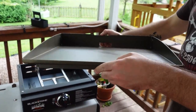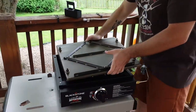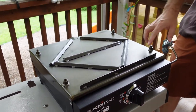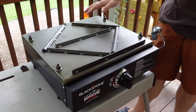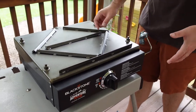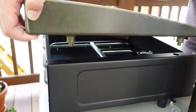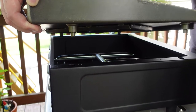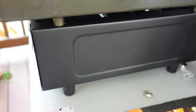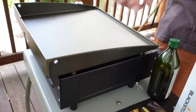This is the heavy duty part, and the way this thing stores is it's supposed to sit like that. I actually have a case that I bought separately that this whole thing slides into — you got to remove the propane arm, but this whole thing slides into a nice little case and it's good to go. When you put your top on, make sure that the little pegs go in the little holes there, just like that. Make sure the griddle top is secure, because that'll hurt if it falls on you — even worse if it's hot.